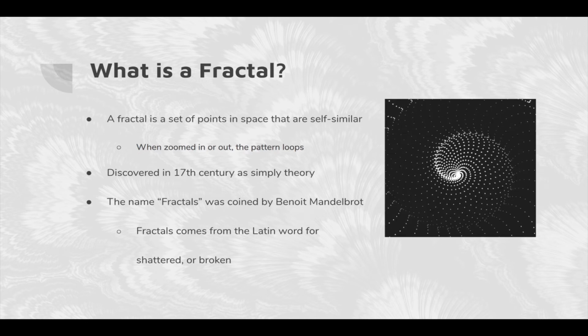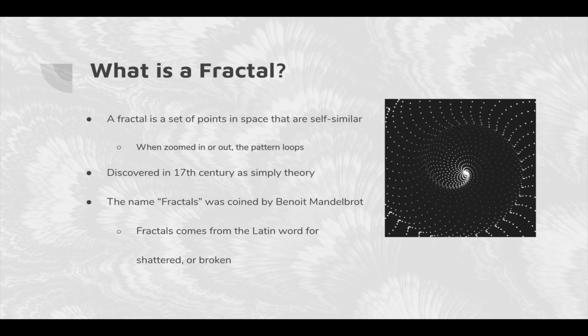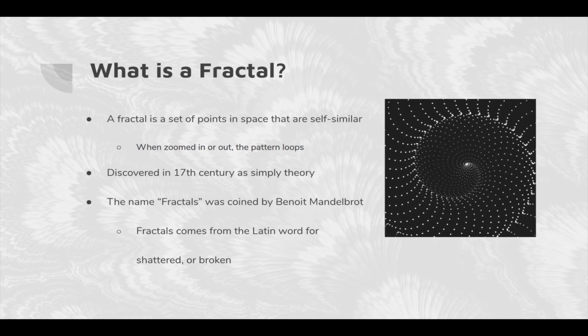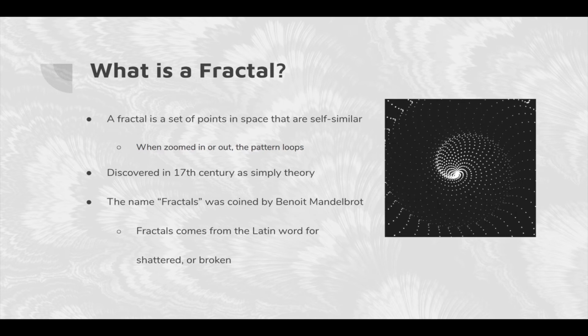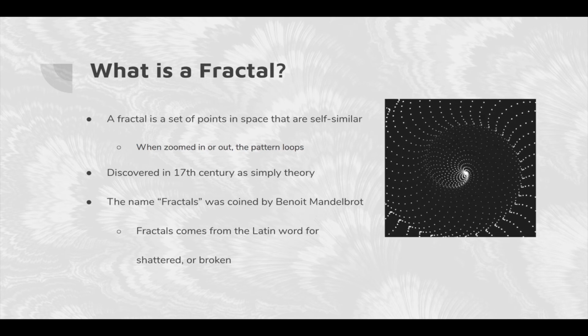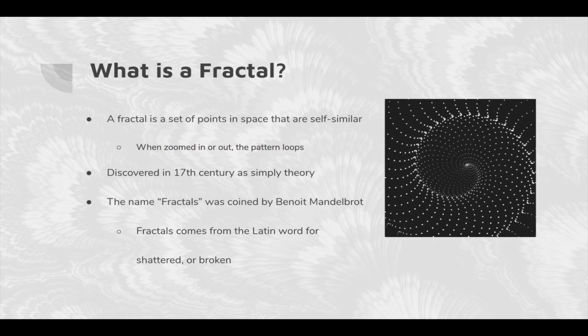And the name fractal comes from the Latin word fractus, which means shattered or broken, because a shattered window pane or a shattered stone is a great example of a fractal, that when you zoom in, all the branches are just going to keep looking the same over and over again. Another good example of that is this Shrek GIF. No matter how much you zoom in, you keep seeing Shrek over and over again. And wow, that is hard to look at for too long.